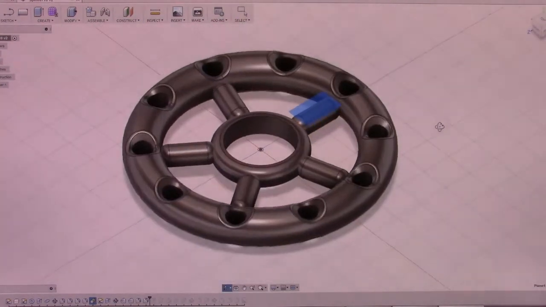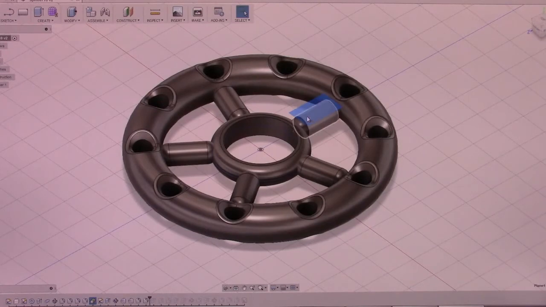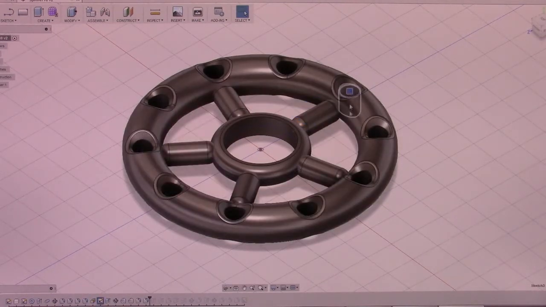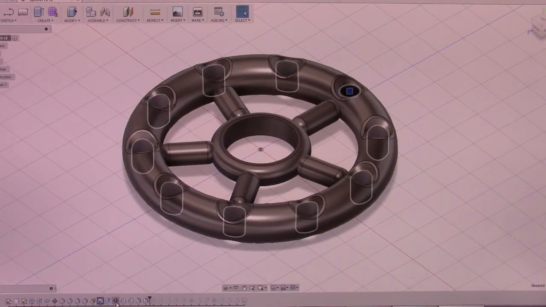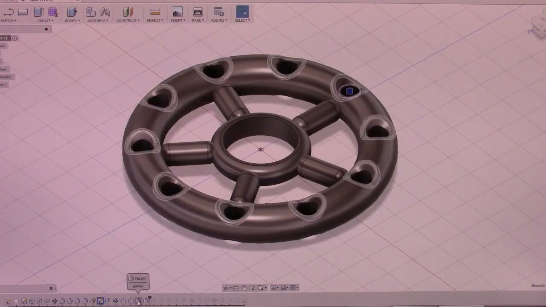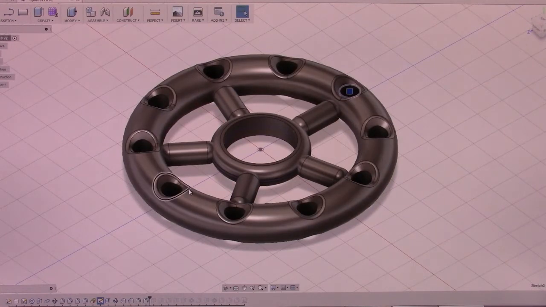Did my fillets where I constructed a tangent plane. That allows you to place a plane on a curve. In this case, I placed it against one of these hubs. Allows me to place the holes along the toroid. I made a sketch to create a circle to drop a single hole through for the quarter inch bearing, extruded that out, and then did a circular pattern for the remainder of the holes. Did some chamfers around those holes, top and bottom, and then did a fillet around that edge to smooth that out. This design, from conception to completion and ready to print, I would say was about 45 minutes.